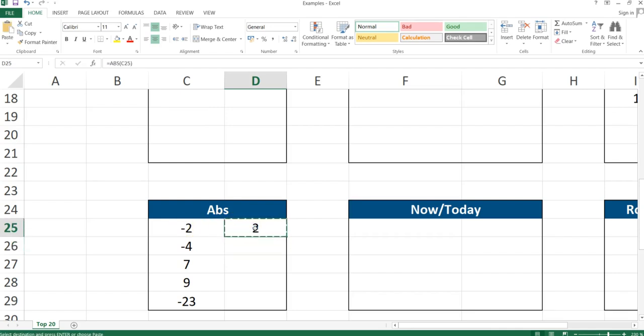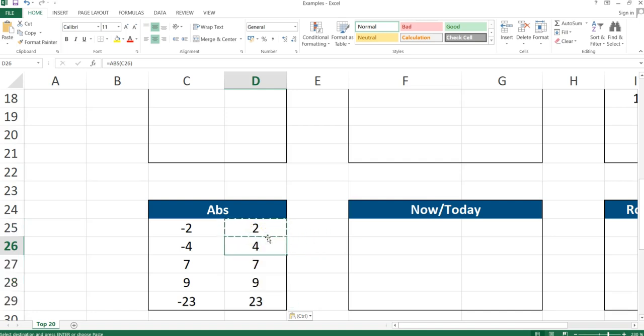This is quite a mathematical formula, but it can serve you quite well when you're doing analysis, just to convert numbers from, let's say, negative to positive. So this is what we get here. As you can see, the positive numbers 7 and 9 don't have any sign, but the results here are actually all absolute references, which basically means numbers without any signs really.